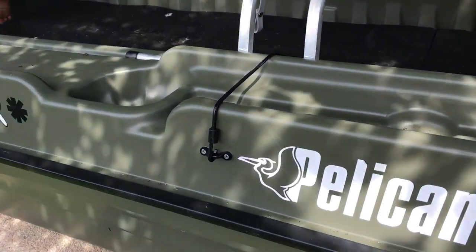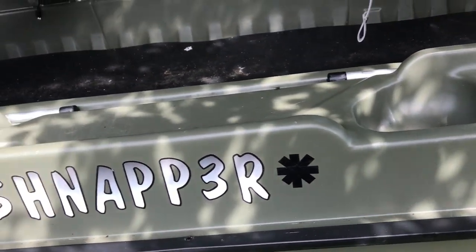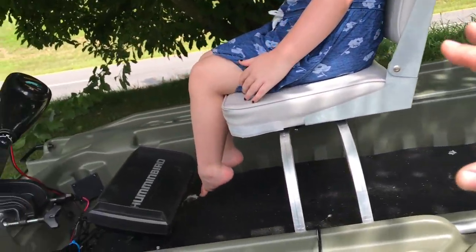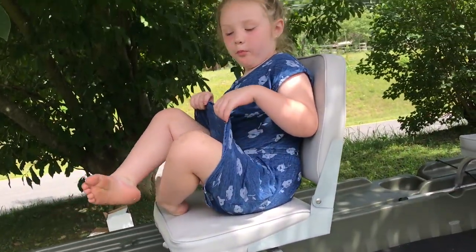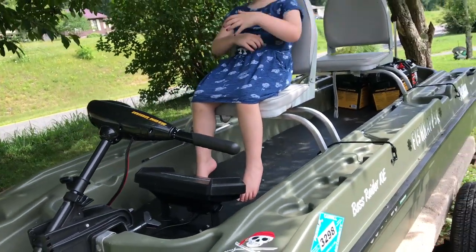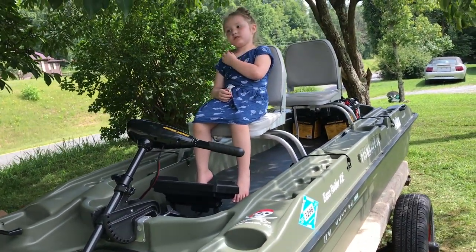We come back down the other side, you can see the two rod holders here. You can see both seats. Both seats, unless I've got somebody with me, I won't take them. Generally, it will be me in this seat, just like my sweet little granddaughter here. That's what I've done to my Bass Raider.